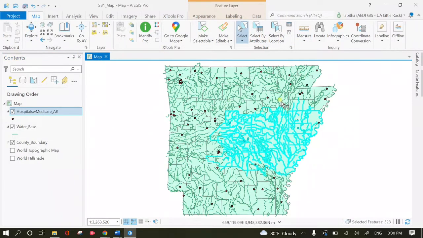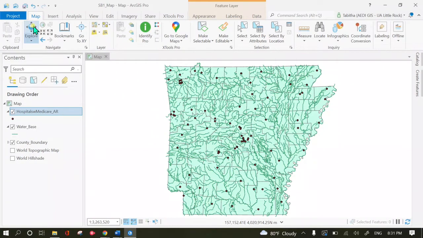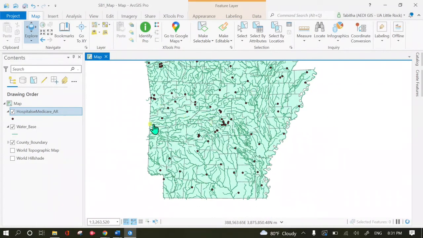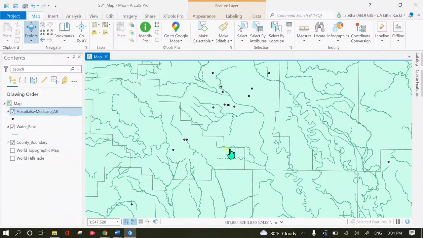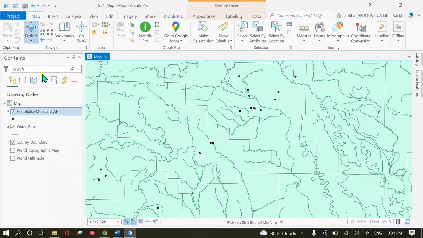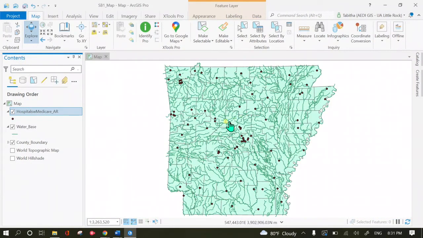So today I've shown you guys how to select features, but once you have that selected, you can't really unselect it. The way to then pan around the map is by using this explore button. So don't worry about this drop down. You just want to click on that movement button right there and you get this nice little hand that lets you pan all around the map. You can zoom in and pan some more. So it works pretty well. I'm going to zoom back to this layer.